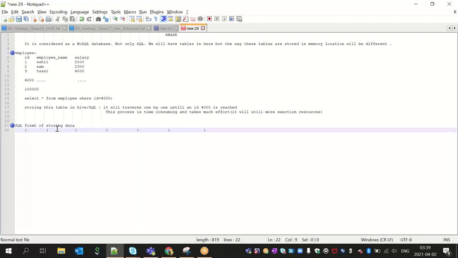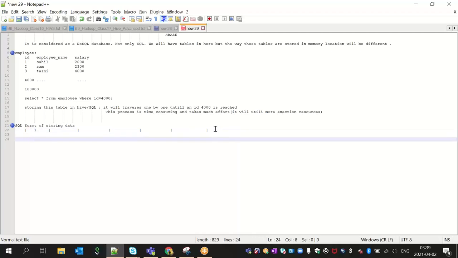So ID1 will sit at this location. This is my memory location M1. This is my memory location M2, M3, M4, and so on, M5, and so on. Okay. So Hive is storing it in this format.